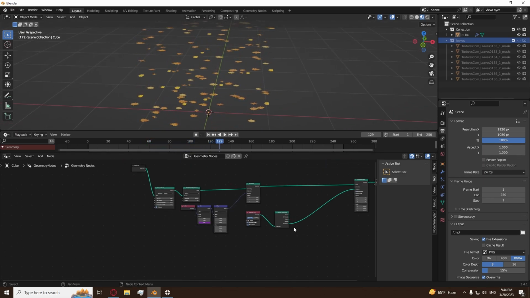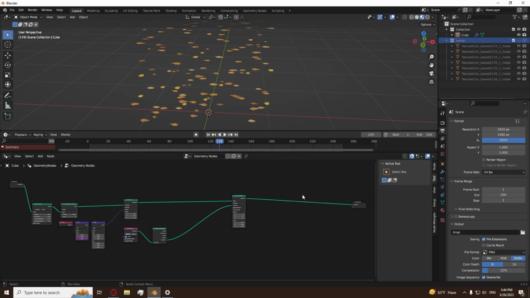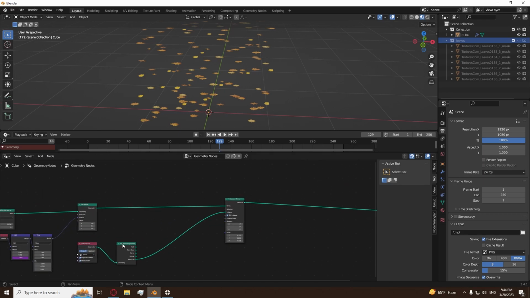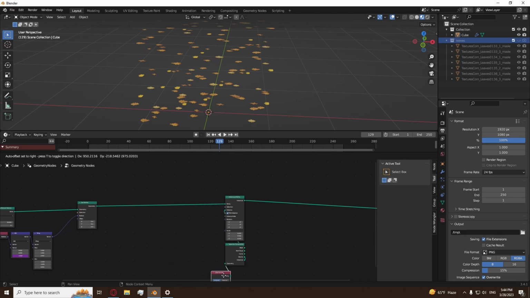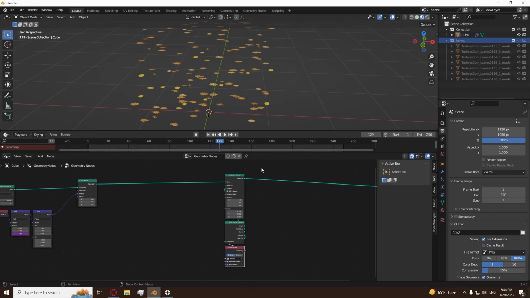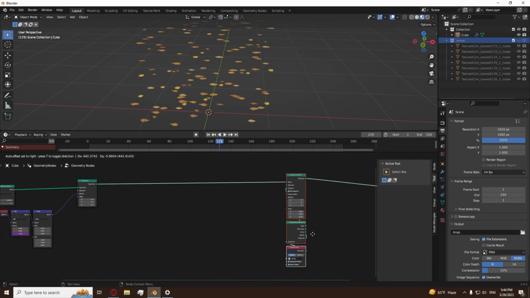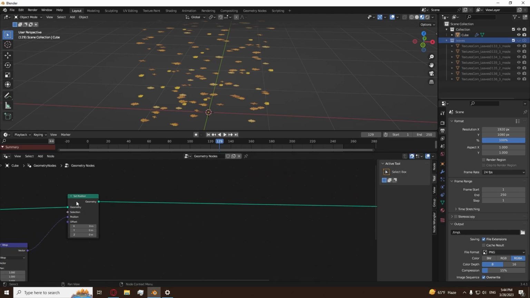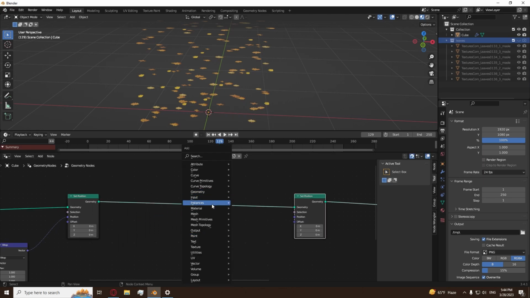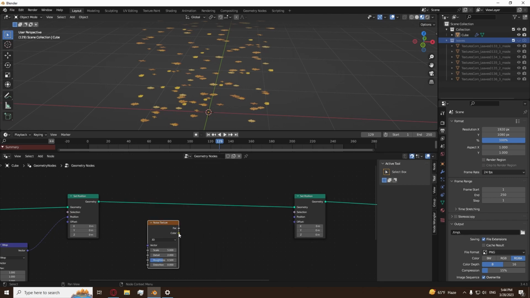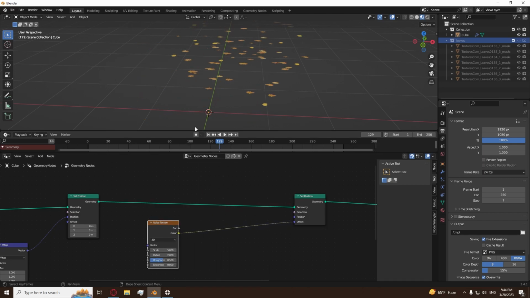Now, first of all, I need some sort of displacement. I'm not going to introduce this displacement into these instances after they've been instantiated. I want to introduce it right after I set this position. So I'm going to set position. This is the way I did it. I'm not sure about it, but just follow along, please.